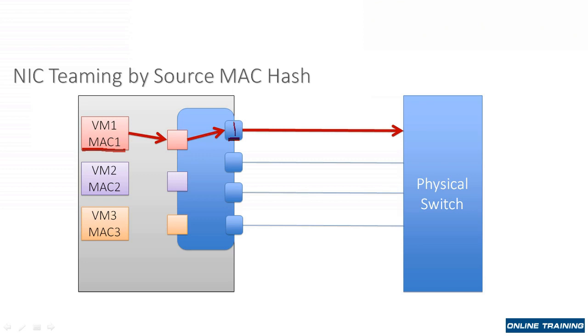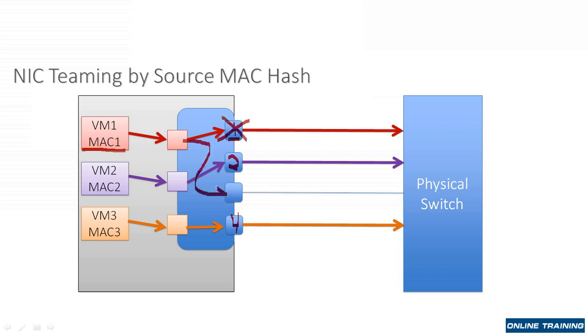And as we go down through the remainder of our diagram here, we can see basically the same thing is happening as in the previous slide. Each VM is being tethered to a different physical adapter. The only difference is it's now based on the MAC address and not based on the originating virtual port. And again, if one of these physical adapters were to fail, the virtual machine would be dynamically migrated to another physical adapter, again based on the MAC address.